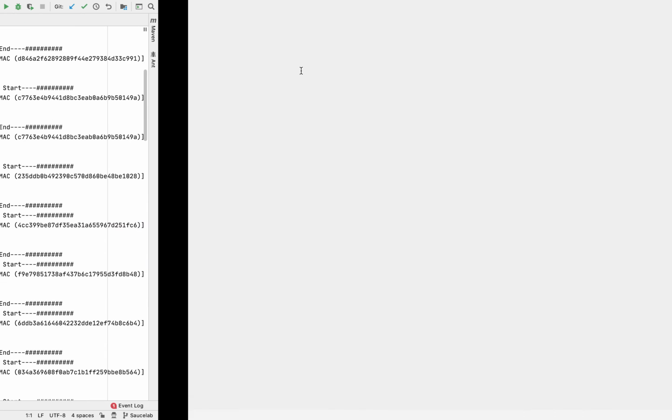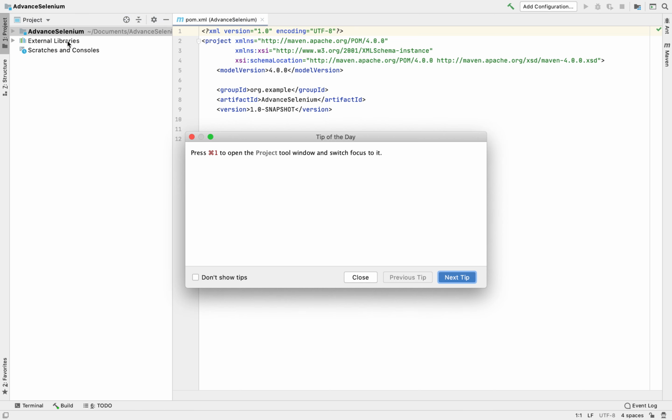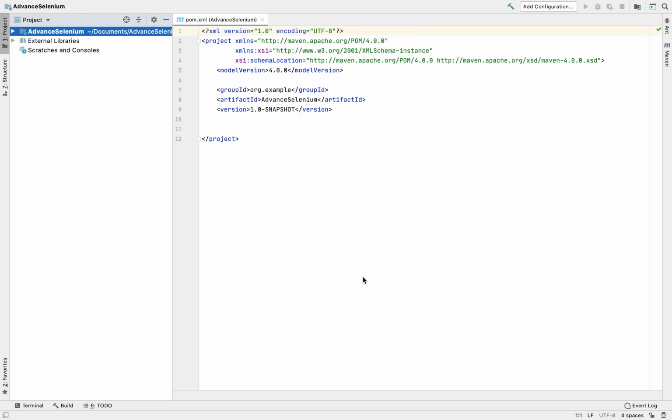New window. So I already have the Maven project. So what is in a Maven project? When you create a Maven project, you should see over here SRC. Under the SRC have main and test. Main is basically where you put the reusable code, and the test is where you provide your test classes.